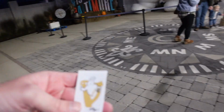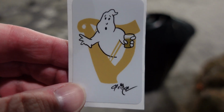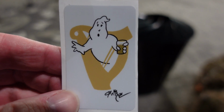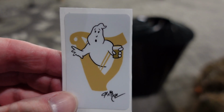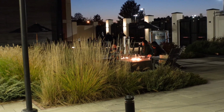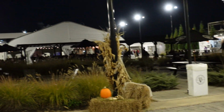We have a guy upstairs, he's an artist. Oh, thank you. I was just handed this, and it was apparently done by one of the artists here at the brewery. That is awesome. I love this. Yeah, if you're ever in the Baltimore area, definitely check out this brewery. It has really awesome places to hang out and just chill out and, you know, watch a movie.